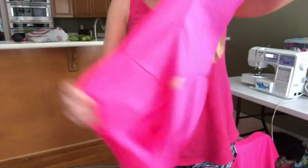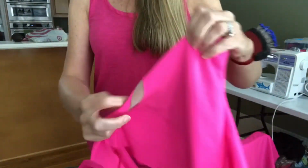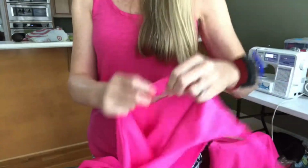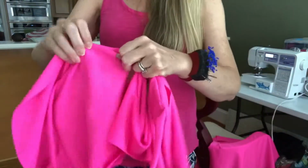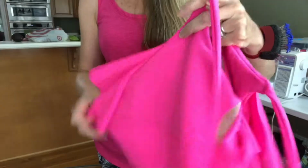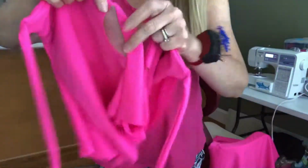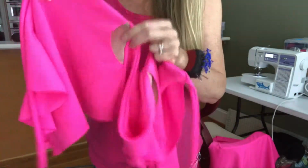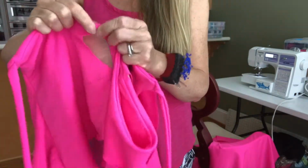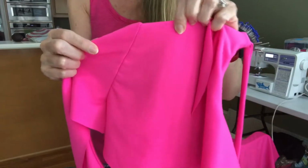Now we have this nice string of fabric that doesn't look like very much, right? So you're going to turn everything right side out, and you can do this loosely. This doesn't have to be perfect at this point. I see I need to smooth these little transitions out. This is the inside, and this little transition between the back and the front, I still need to smooth it out a little more. It looks worse from the outside, but I still need to smooth that out a little more.